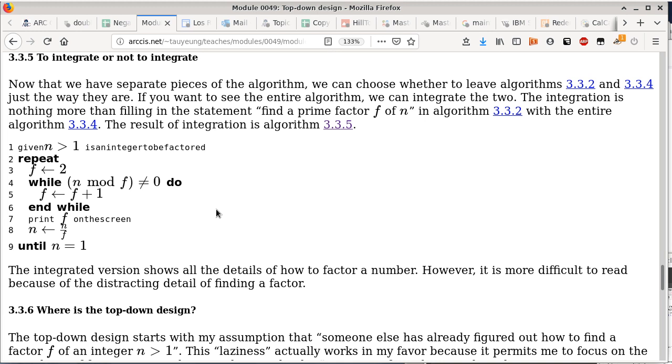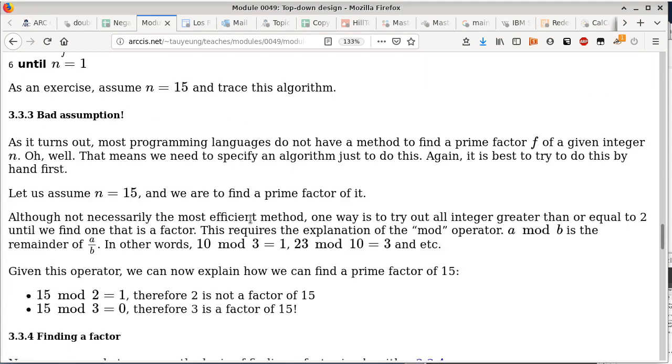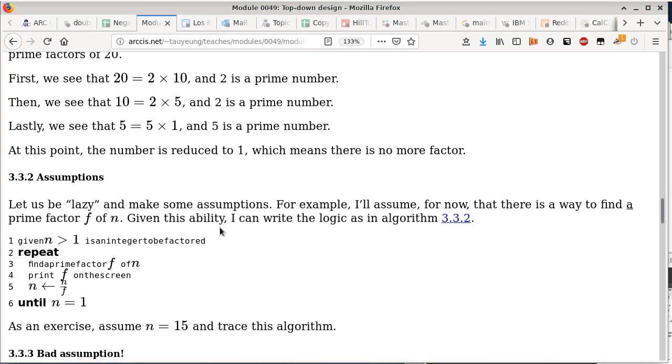The top-down design of this entire thing is we start with something that's simple. Okay, so let me go back to this part here. So this is the overall code where line 3 says find a prime factor f of n. That's all it says. Does it tell us how to do it? It tells us what it is supposed to do, but does it tell us how to do it? The answer is no. It doesn't quite tell us how it is done.